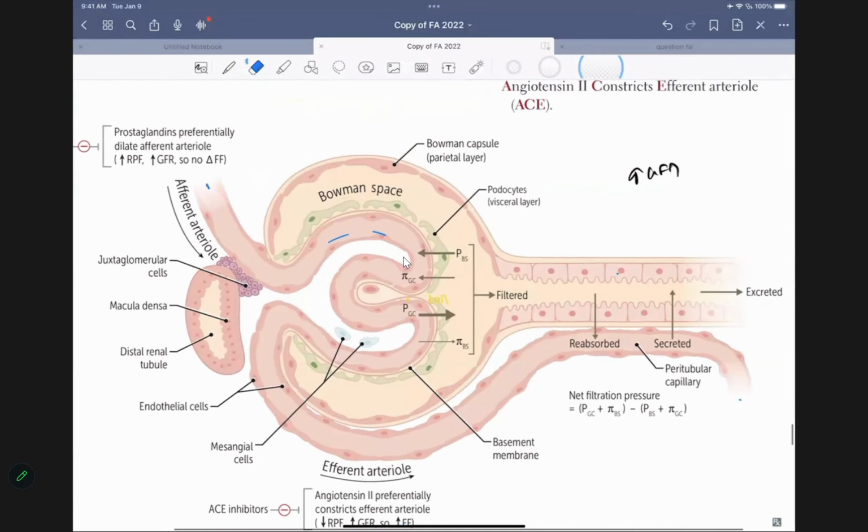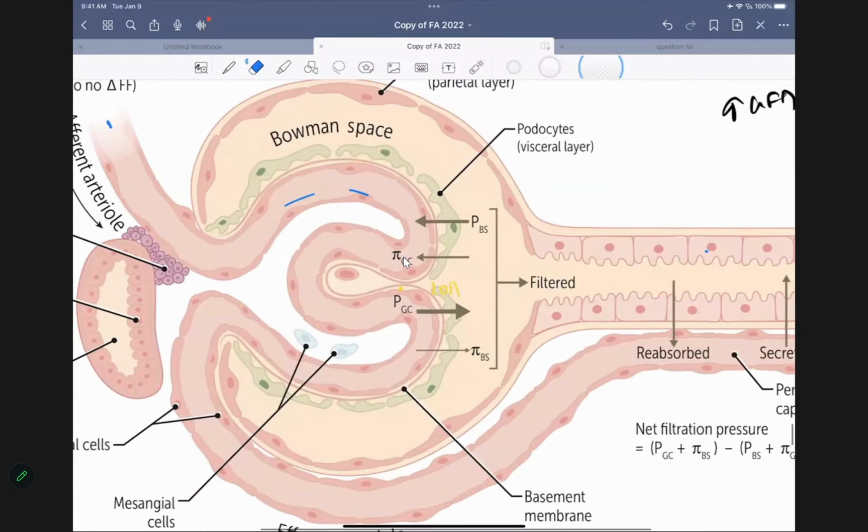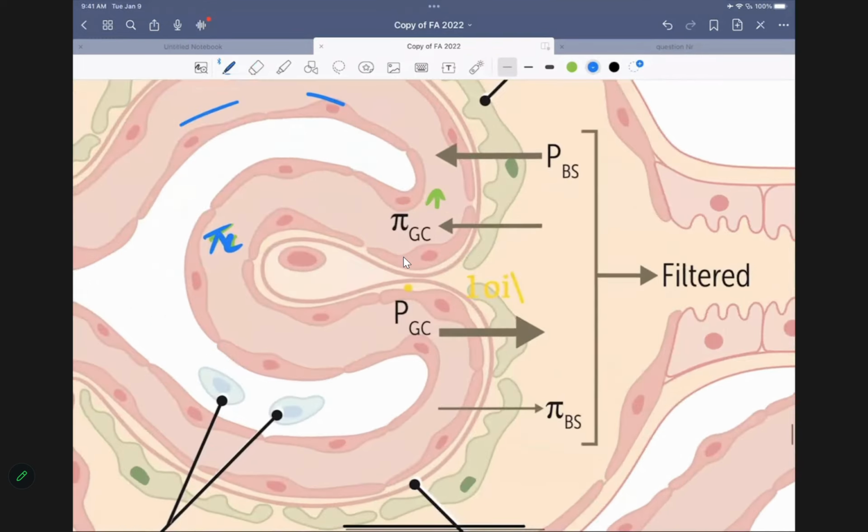Okay, now some easy ones. Let's assume I have increased plasma protein. If I have increased oncotic protein, that means the oncotic pressure in the capillary is increased. What did we say about oncotic protein? They pull toward them, they keep the fluid with them, isn't it, folks? I want you to tell me, if you have more protein in the blood vessel, what happens to the filtration here? The filtration is decreased because the protein likes to keep the fluid with them. They don't like to let it go.